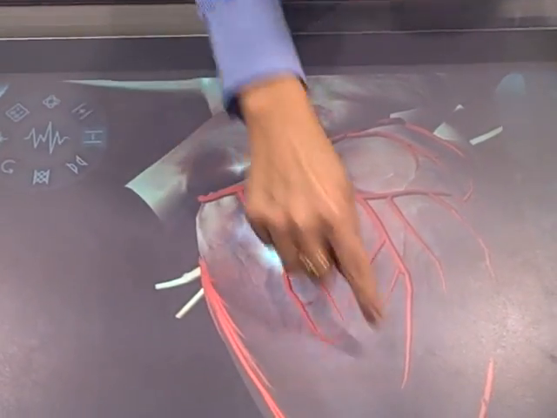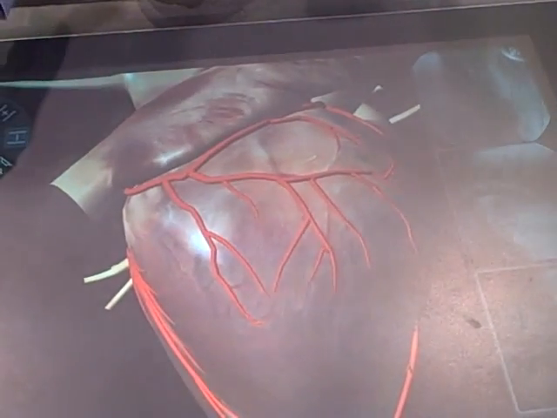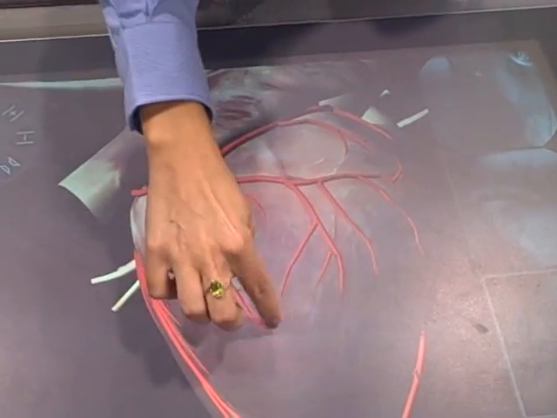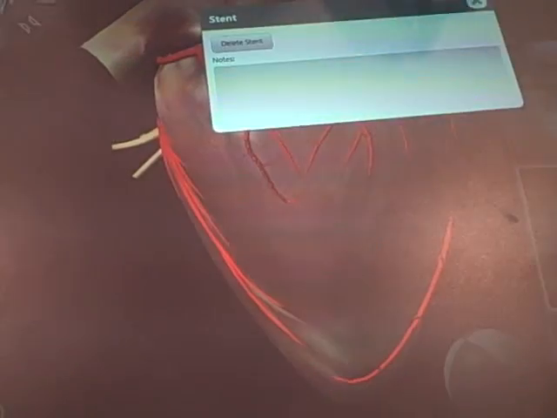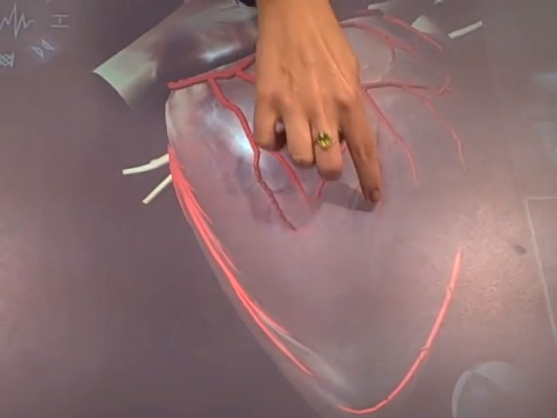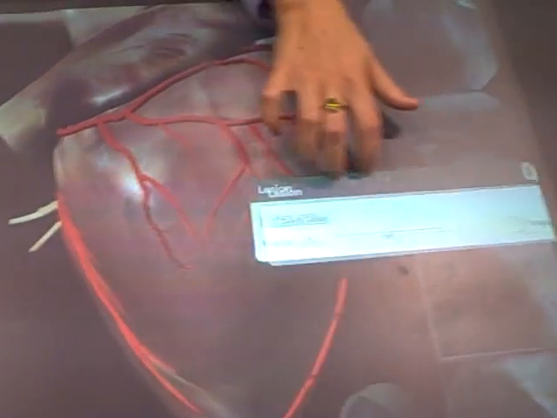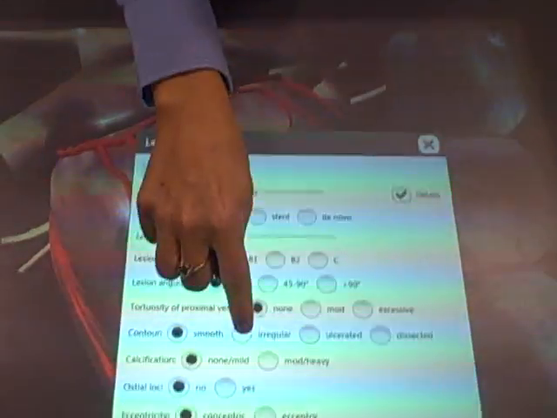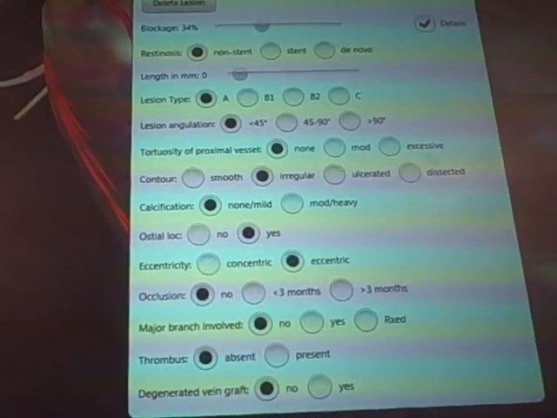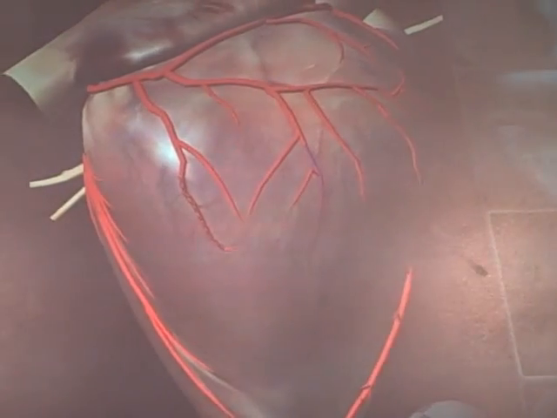Now, with the purpose of the doctor actually documenting what's going on here, we can actually draw on some arteries. If there are more arteries here, we can take some away. We could actually document a stent, if that is the procedure that's happening here, and the doctor could actually type some notes that we would save with the patient's record. We could also, if there's some blockage here in this artery, note that here. We could designate the percentage and some other information maybe that we'd want to store specifically with this patient's heart.